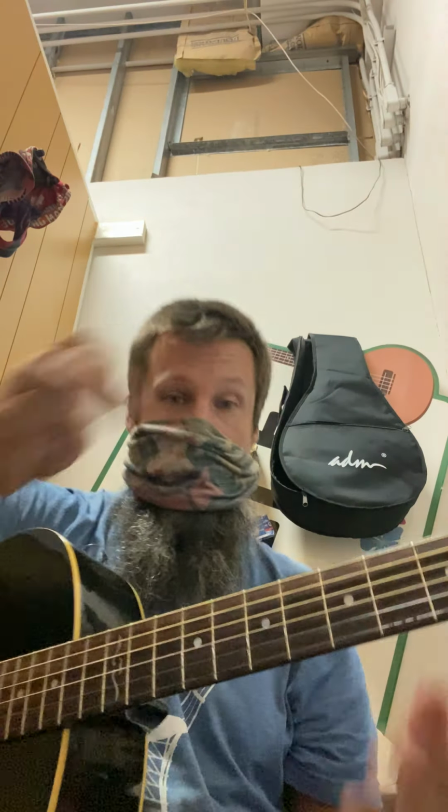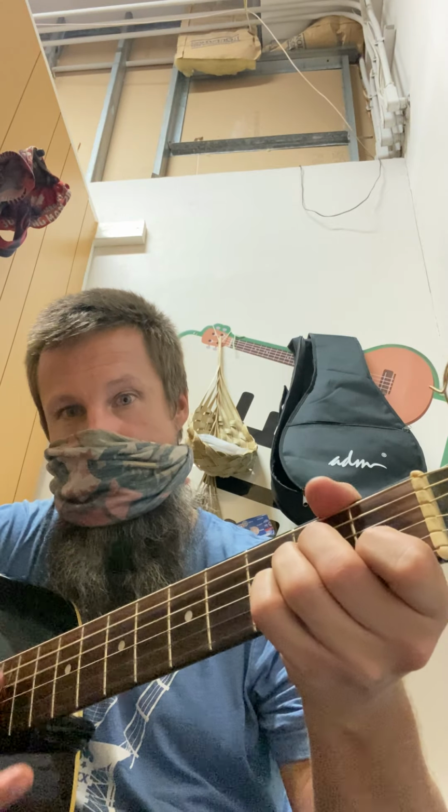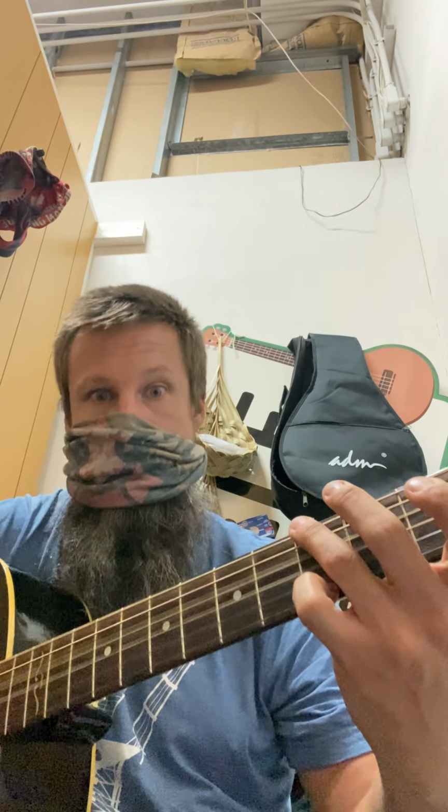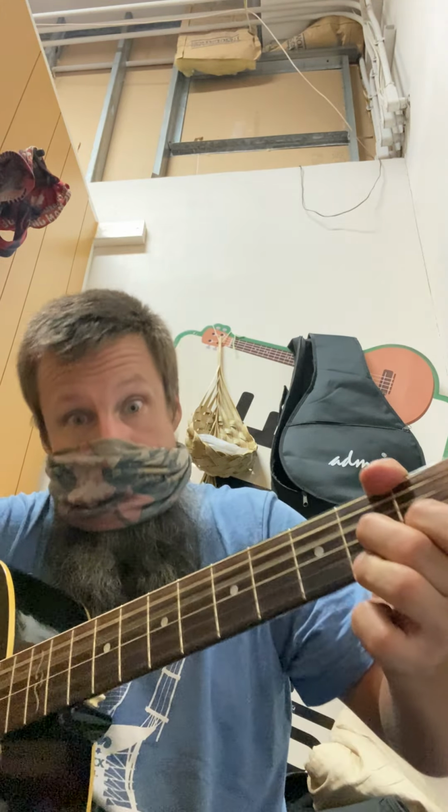The turnaround is going to have two different parts in it. I'm going to show you the beginning part of it right now, and then next week we're going to go over the top of it. It's going to go from a C major to a G major to an A minor to a D7. It's just a turnaround. Feels like this. Then right back to the lead.